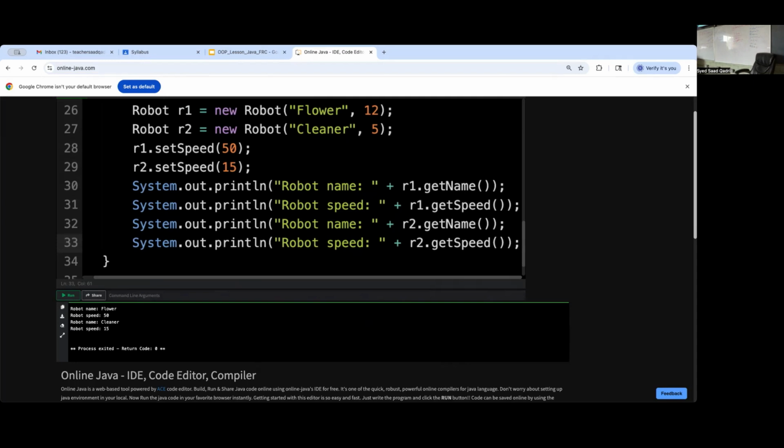So I changed all of the lines 30 through 33 by calling the getters. A typical Java class would be written this way with the properties, constructor, getter and setter for each property, and then you will call it like this.